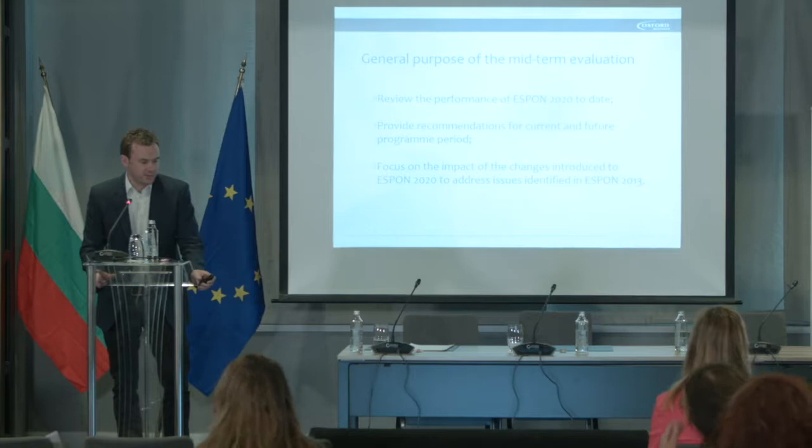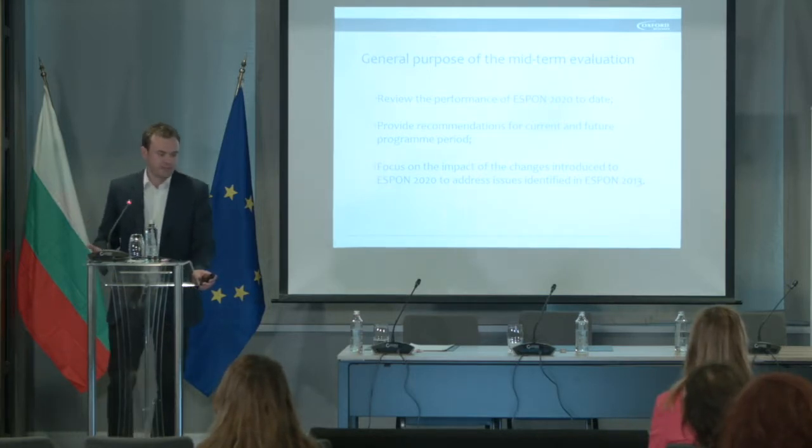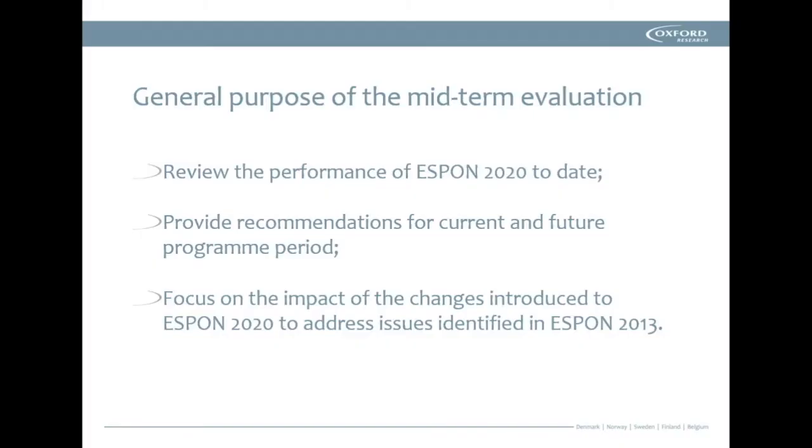I'm just going to talk briefly about the general purpose of the midterm evaluation. Like all midterm evaluations, we're going to review the performance of ESPON 2020 to date, considering all of its activities and outputs, and of course, the admin architecture and procedures as well. We're going to provide recommendations for the current period and the future programme period, and in particular, we're going to focus on the impact of the changes introduced to ESPON 2020 to address the issues identified in the previous ESPON 2013 programme.